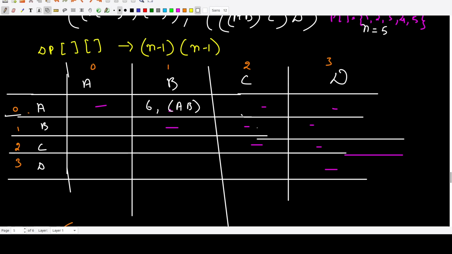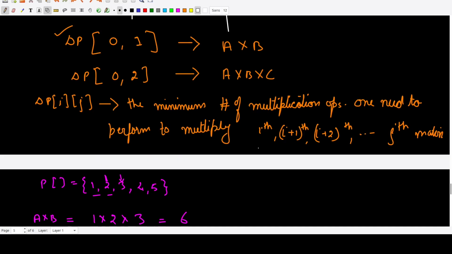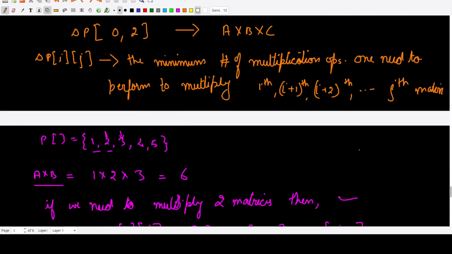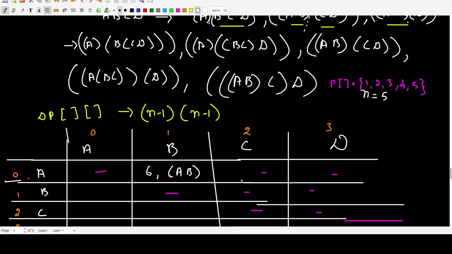Similarly, if you want to perform B and C, then from this formula we know that we just need to multiply. So B and C is what? 2 into 3 into 4. This will be equal to 24, and there is just one way, which is B into C. Now let us do the other one as well, which is C into D. Let us fill this entry.